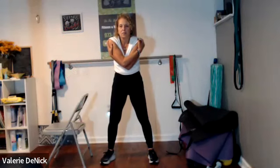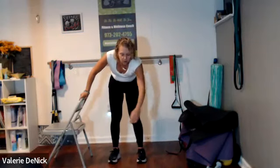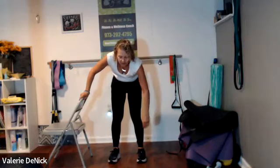Give yourself a hug, opening up the back. If chair is available, just go right here, open up one shoulder, maybe a couple of circles back and forth.